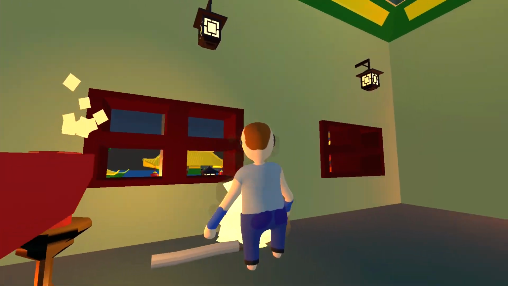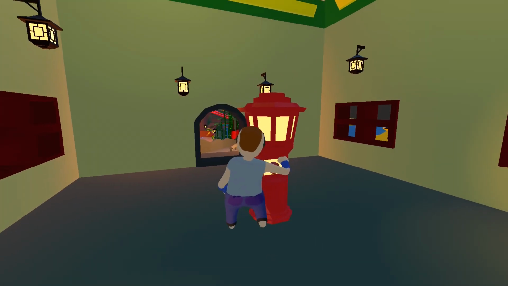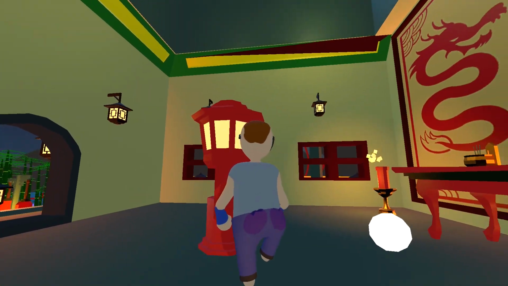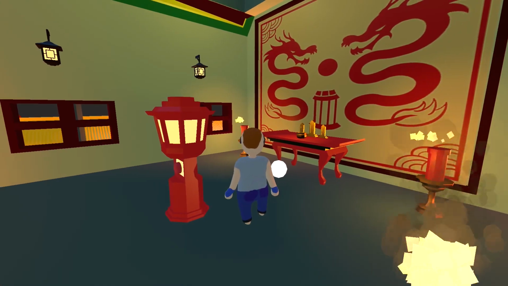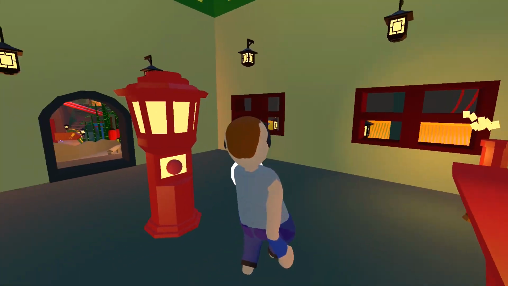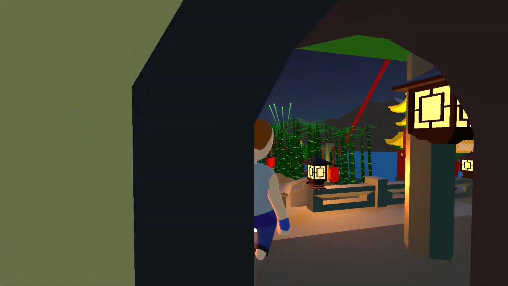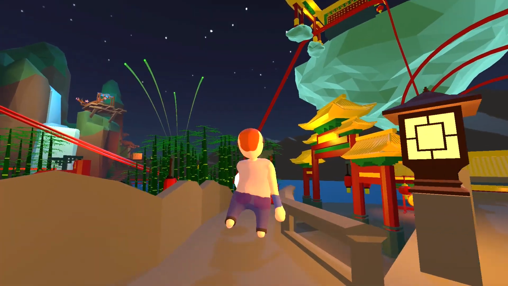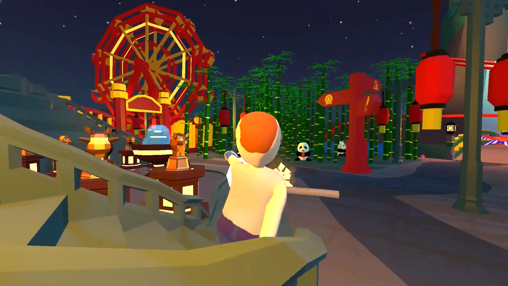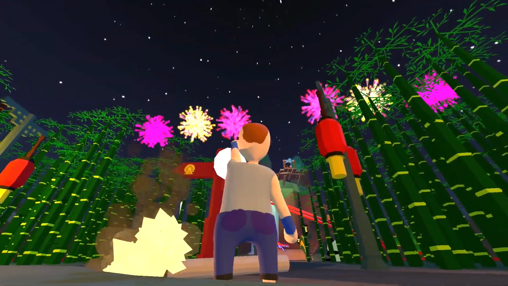Did the roof open? Oh, no. Was this here before? Oh! Oh, cool! I got a white orb, and a bell rang. Oh, I won! This is my prize, a giant jawbreaker. Yummy. I can't wait to suck on this and eat this until next Lunar New Year.